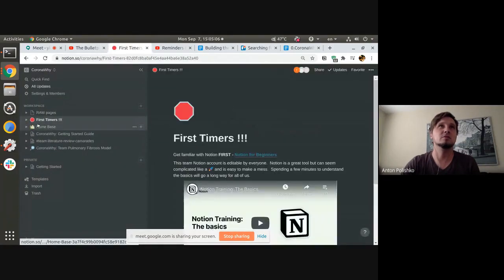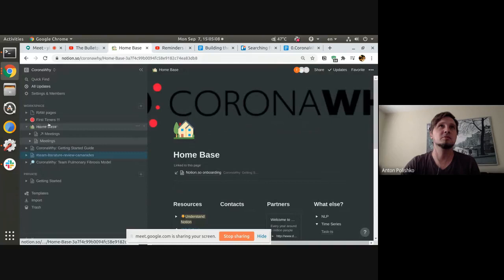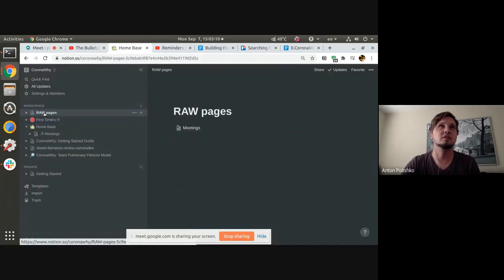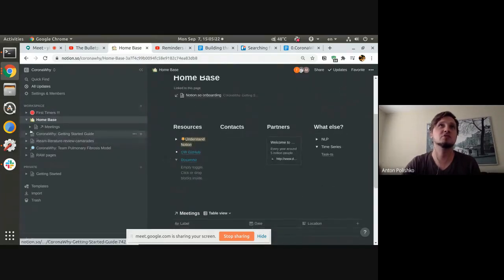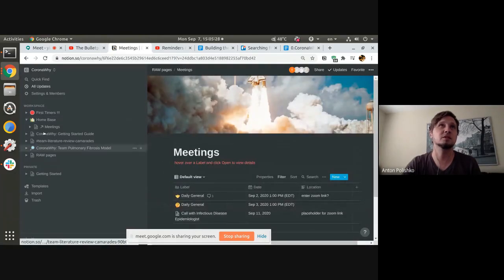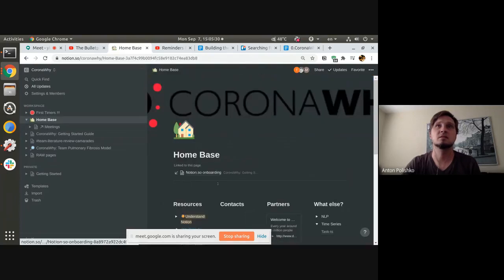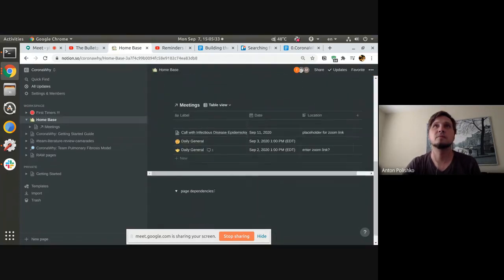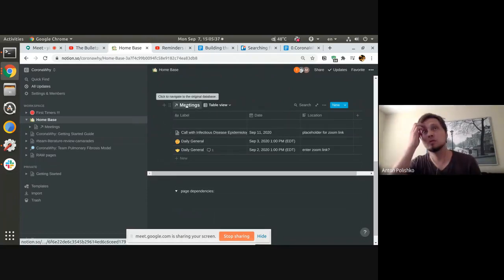And now what we can do is move the meeting page over there. So that'll be just like a dump of pages that you can work on. Now you put it all the way down, and here you will have this nice structure that is home base. Here are meetings. Meetings is actually pointing to the raw pages, meetings. But you can't drag the one with the arrow out of there, right? Where? What do you want to?